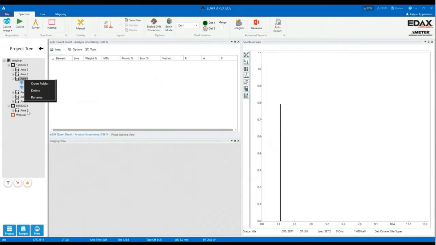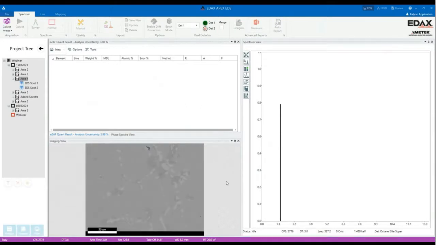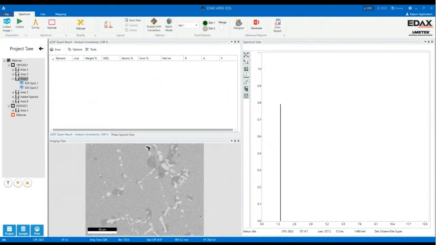Then I will begin to show you the features or the functions in the spectrum analysis method. By clicking on Collect Image, we will get the image of the SEM. You can see here the main part is separated in boxes, I would say. This is the acquisition box, the spectrum box, the quality box. And we always have this arrow on the right bottom in the edge. By clicking on that, you will always get some more information about this acquisition box or this box.